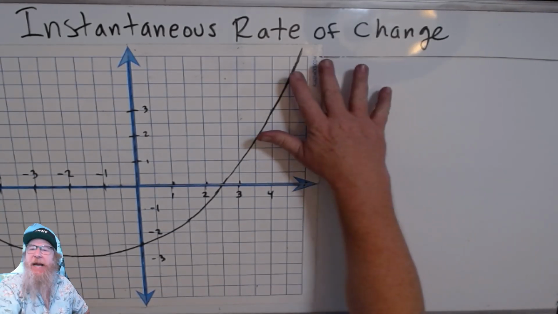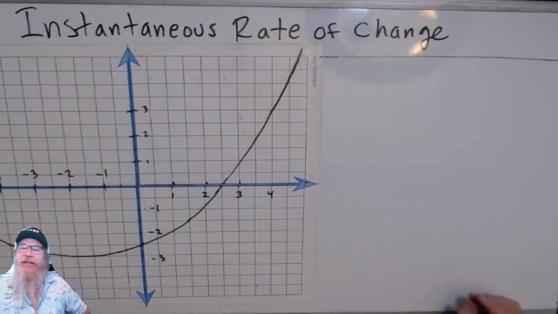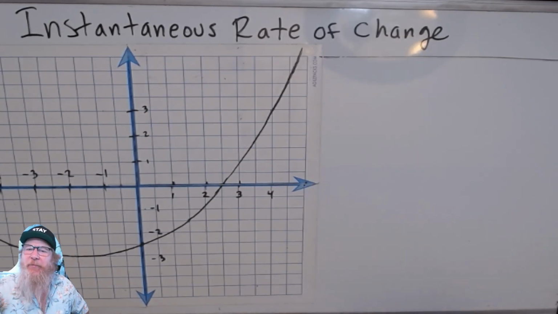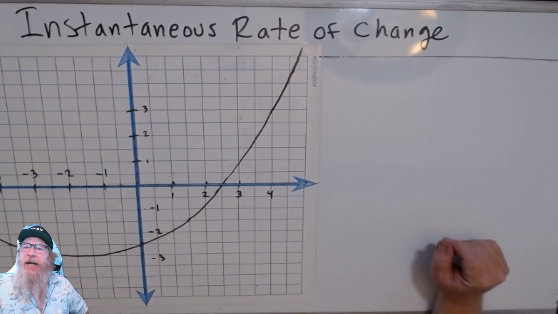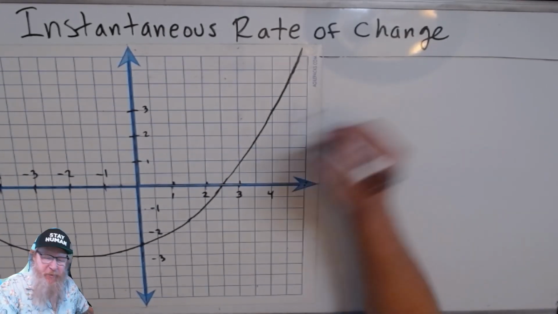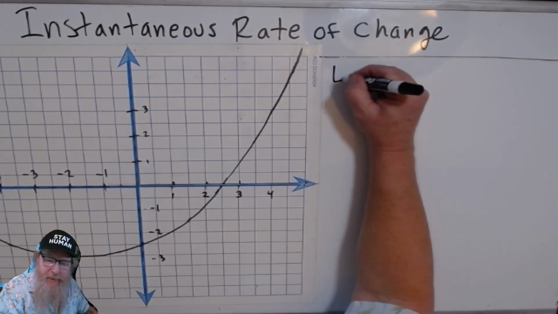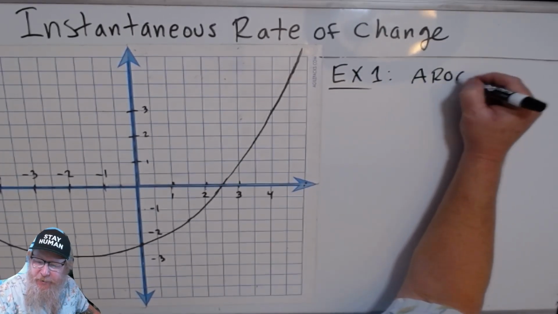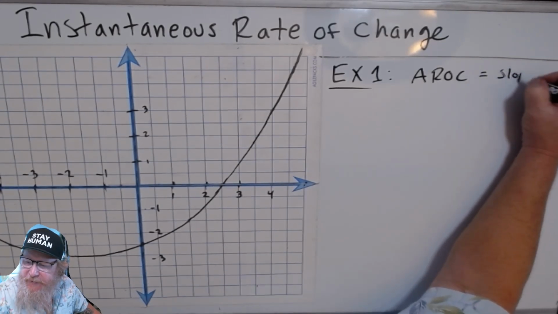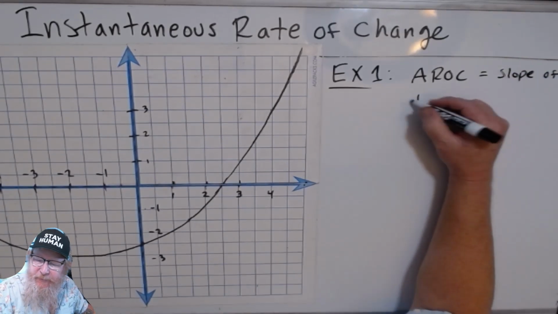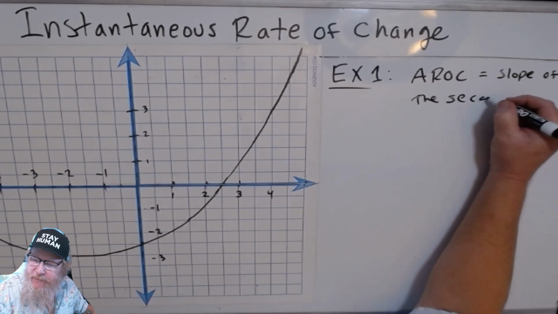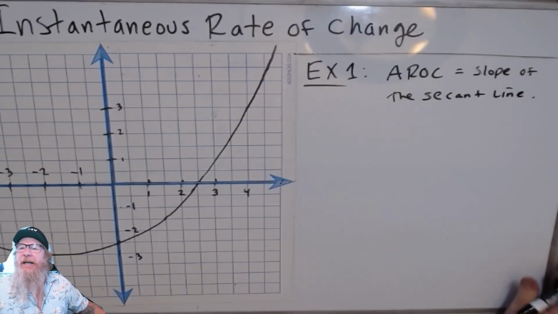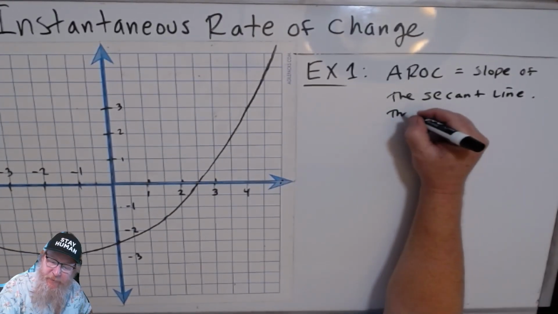Today, rates of change instantaneously. So the last time we were together, I went over how to find the average rate of change. Let me review that very quickly in this example. Recall that the average rate of change is the same as the slope of the secant line through any two pairs of points.